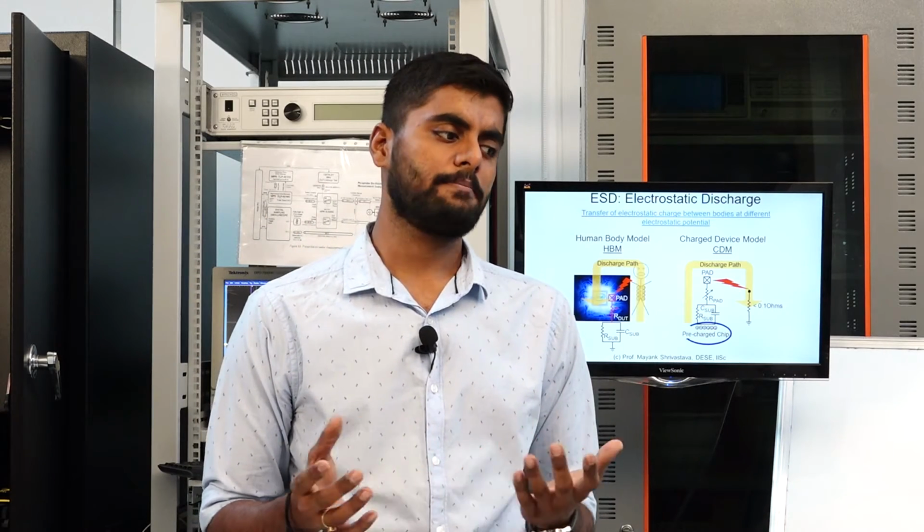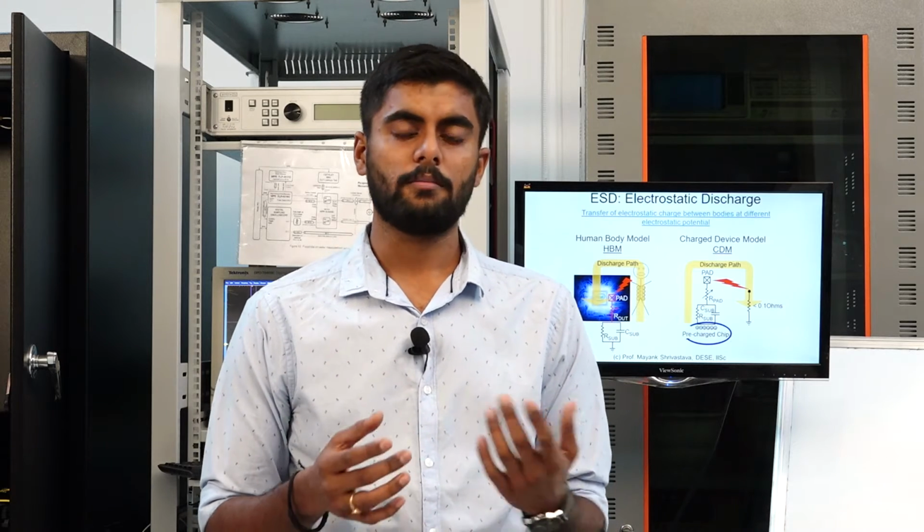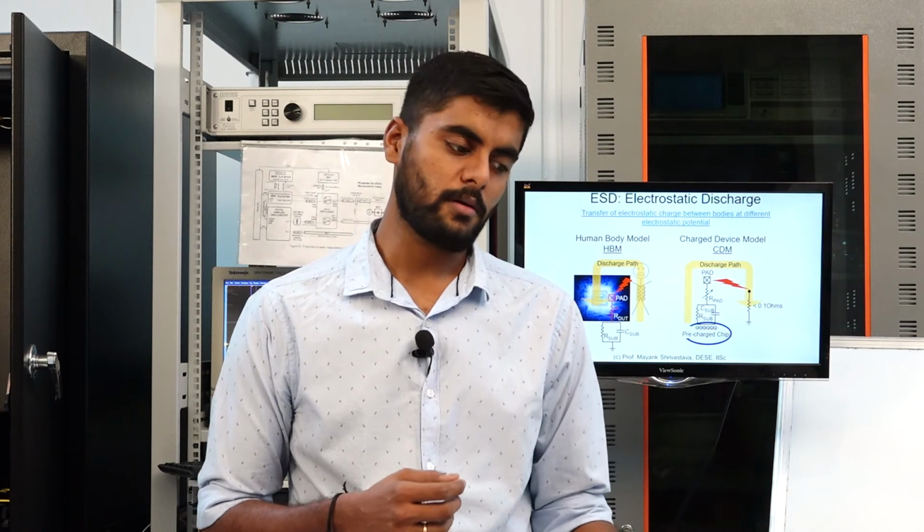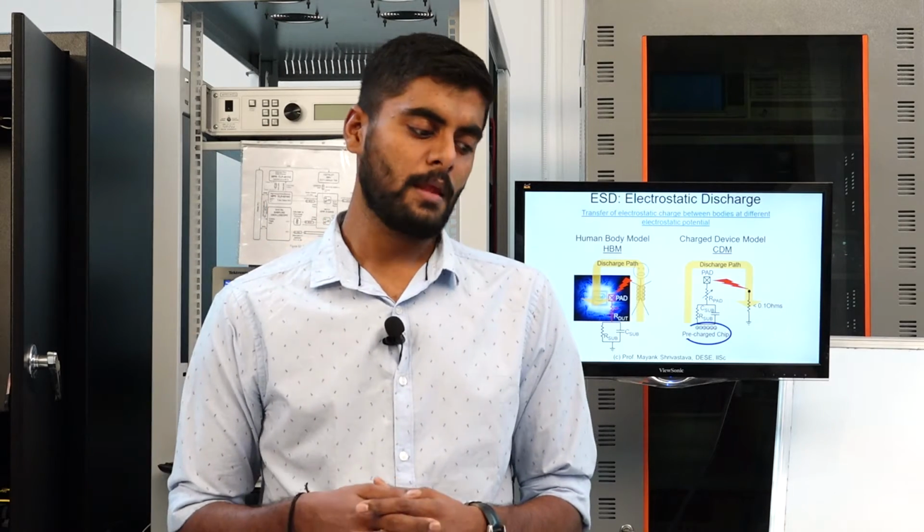Another model is then the machine model. Machine model is when, say, you were in an automated factory somewhere and your robots are touching your microelectronic devices. In that case, a charge could also come from these robots to your microelectronic device, and that will also cause ESD issues. So the machine model is the third model which we use as an ESD qualification for different components, MOSFETs, SCRs, etc. And so these are device level components.